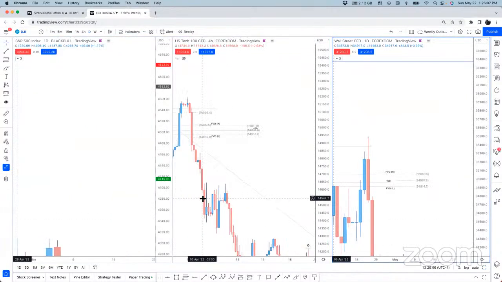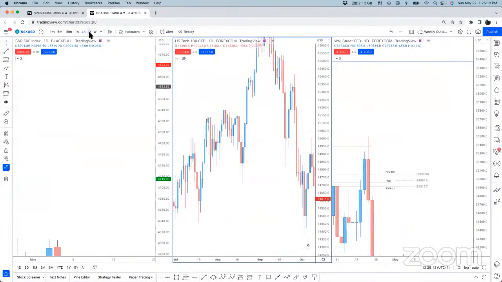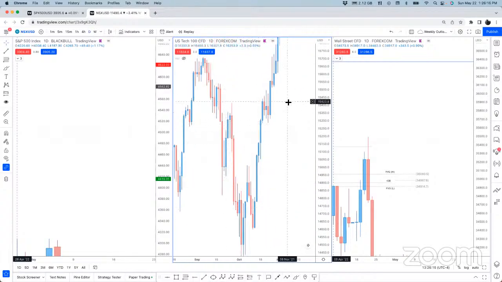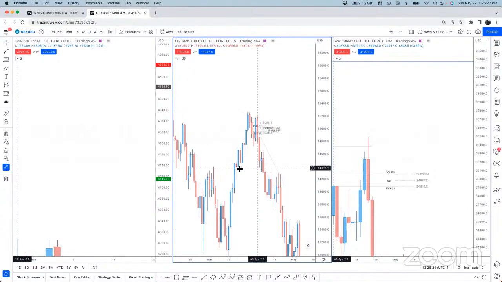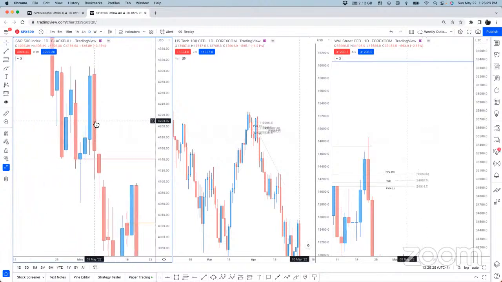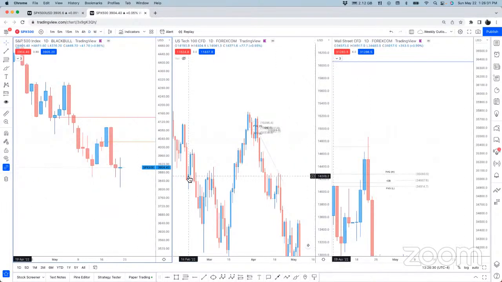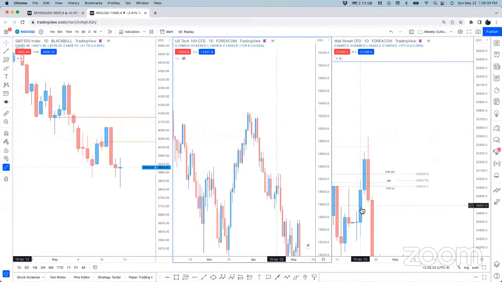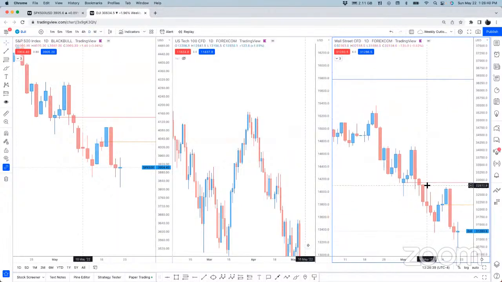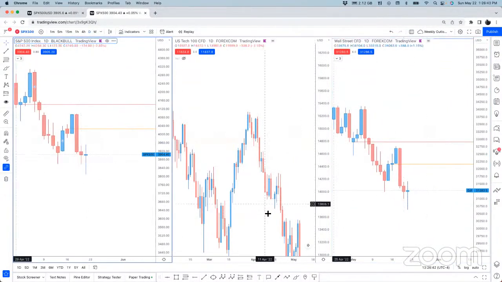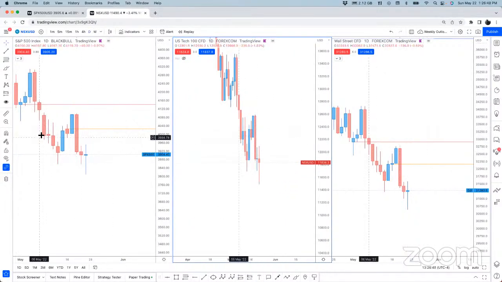When I start seeing the same type of order flow on SPX as I do on NAS, as I do on US 30, and they start matching the order flow, that's where you really can see the divergence, right? We can go through these charts right now and see the order flow for each is similar. It may not be exactly the same, but you can see the same type of order flow is being presented, going into next week.